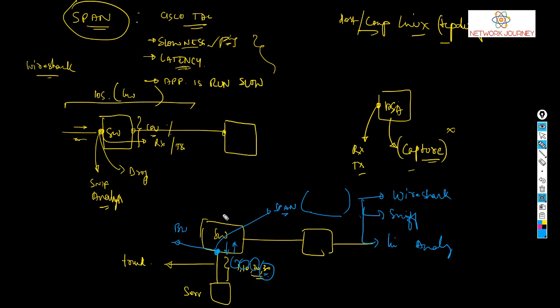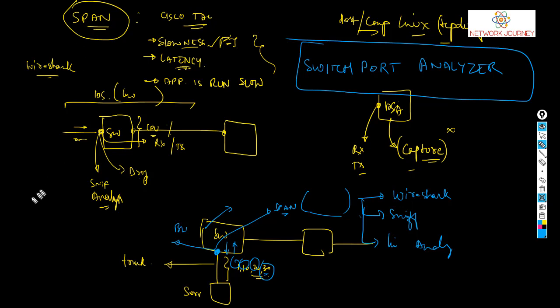So this is with respect to collecting the traffic and then analyzing it. There is no default command to get this going on an IOS box, okay? So what is SPAN? SPAN is nothing but a Switch Port Analyzer. Now, there are three different topics for the day: SPAN, RSPAN, ERSPAN, okay? In all three the functionality is the same. They are going to do the port analysis, but the way of working is different.